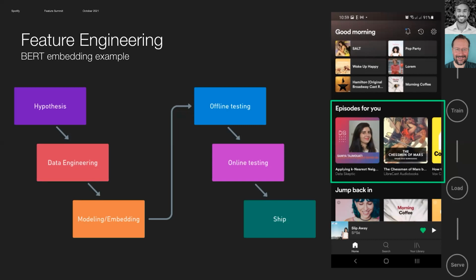And then you have to test it offline. So we do logging that lets us test things offline, because you want to test over a few weeks of data, and it's the easy way to get some testing done. Then you have to run an A/B test, because hey, offline isn't always accurate, and simulations aren't always accurate. And then ship it. But can we go to the next slide?